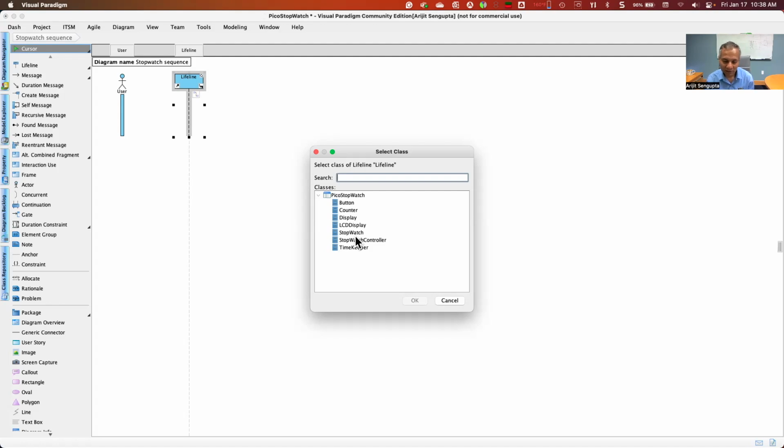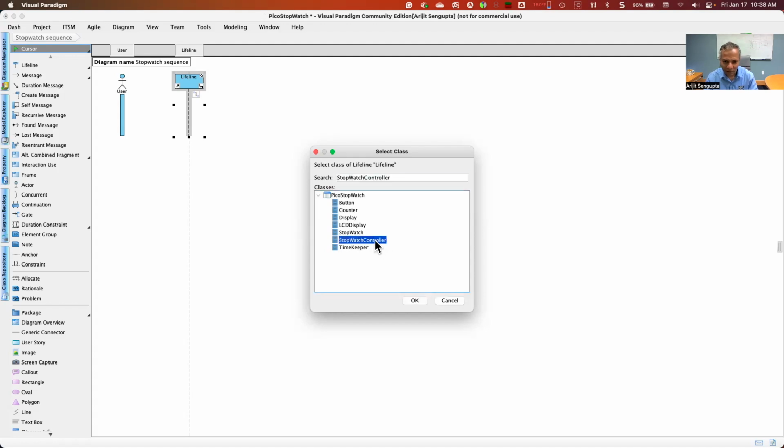So it is always a great idea. In fact, the typical recommendation is that you build the model in parallel. You create a base class model first, and then as you are creating the state and sequence models, you expand the class model. So you're kind of doing them together.